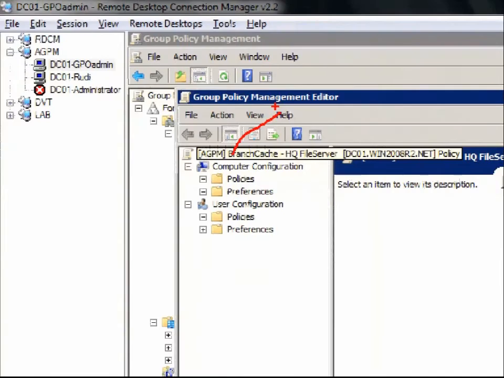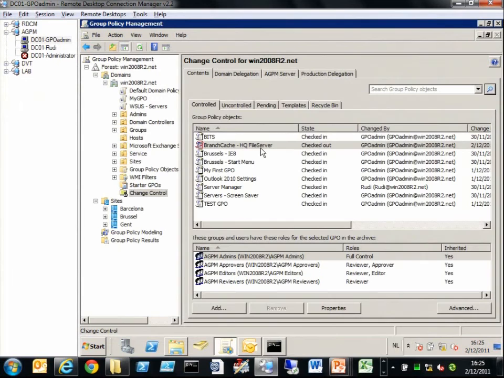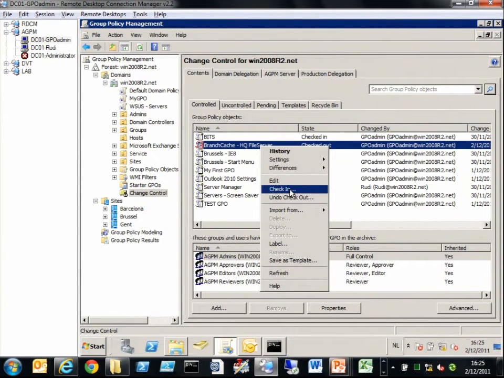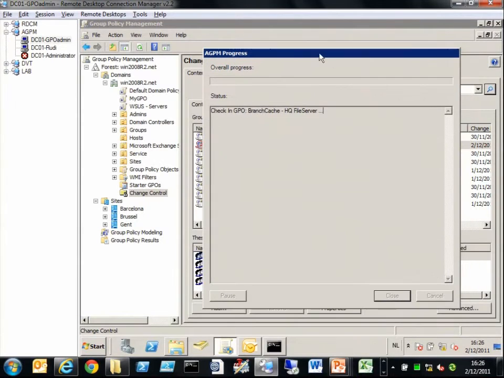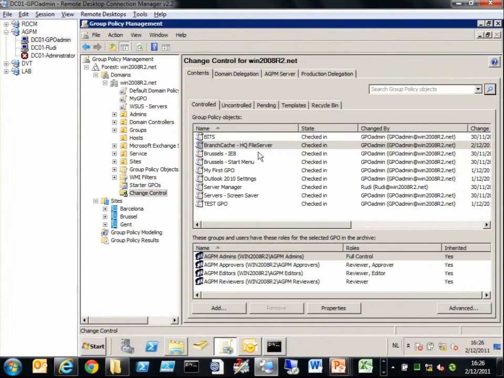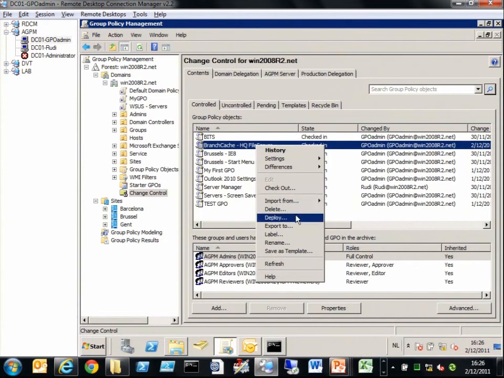But from the minute that I no longer need it, and I decide, you know what, I'm done editing, I'm going to check it back in, I'm done. Now it becomes available to other users again to check out, because it was kind of an exclusive only for me. I'm done here with checking in, checking out. Anyone else can check it out. And most importantly, I've done all of this offline. I haven't touched production. If I now decide to deploy that in production, of course I can do that. I just right click and I decide to deploy that in production.